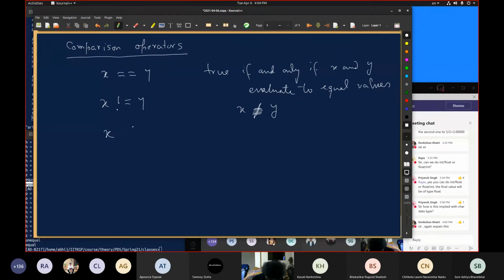And then you have the standard x is less than y, x is greater than y. These are standard things, but you do not have the less than or equal to and greater than or equal to symbols, unless you use Unicode. So you have x less than equal to y, x greater than equal to y. Let me give you a quick couple of examples.